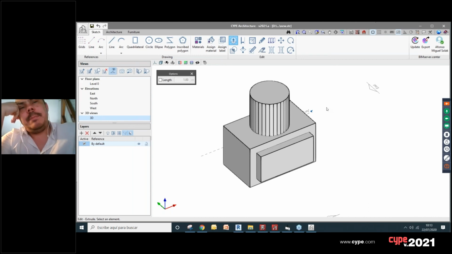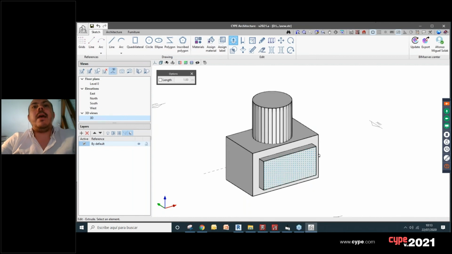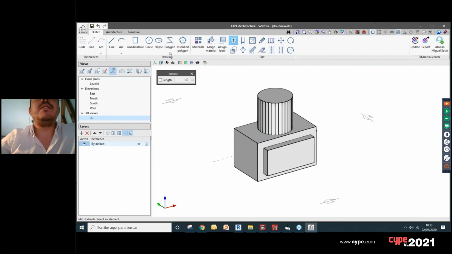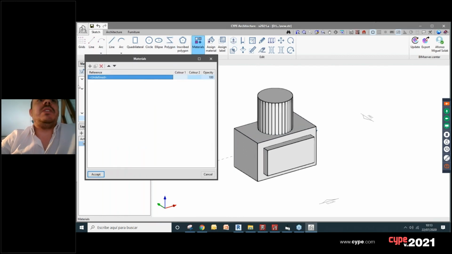maybe we can classify the surfaces of this model here in different layers, or maybe in different materials. And then when we import this geometry on StruBIM CYPE 3D, we will have the same materials, and it's going to be easier to associate structural elements to these different materials that we will have on the model. Okay, so to do that, let's say that I'll create two materials here.